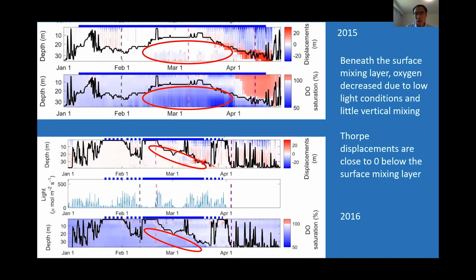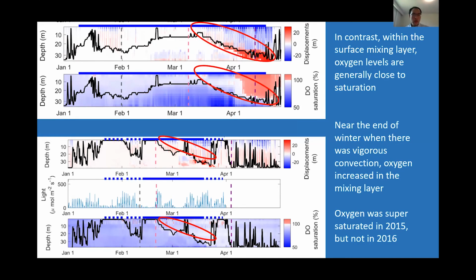But if we move on to look at winter two, where there's increased Thorpe displacement, we can also see that the oxygen is increasing within the surface mixing layer. And in 2015, we can see that the oxygen is actually super saturated. So this gives us this correlation between increased convection and increased dissolved oxygen, which may come from increased productivity because of the increased light.